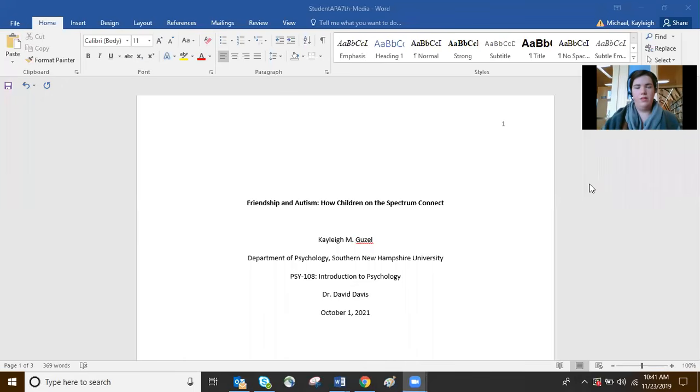Okay, so here is our sample paper in APA 7th edition. And I'll just point out a few elements and then we will create our own title page. So this is the title page for the student version. If you are in a graduate program, there is now also a professional version of the APA paper with a few additions and differences. These can include a header up here in this upper margin space, some author's notes, an abstract with keywords, tables, footnotes, and so on.